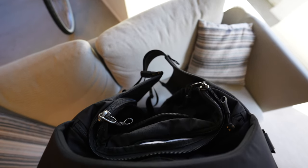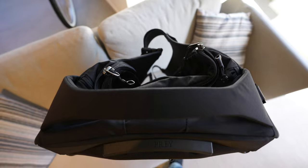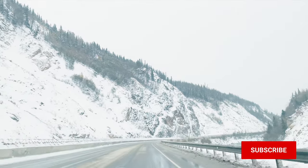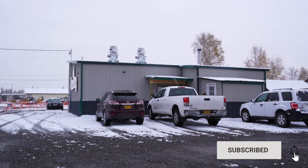What I like most about the Sojourn 100 liter, aside from its durability, is that it's a bag that can be as big or as small as you need it to be. That can be problematic if you have a tendency toward overpacking, but if you're like me and you travel for months at a time across various different climates on the same trip — with a big winter jacket and also summer gear — you need a bag that's going to be able to carry a variety of different gear across a variety of different climates. If that sounds like you, then the Sojourn 100 liter might be the right size for you.